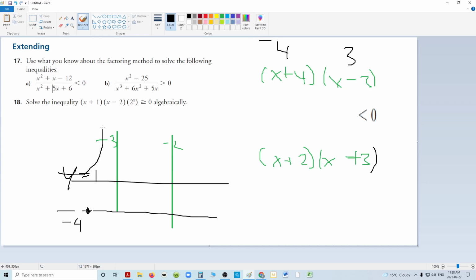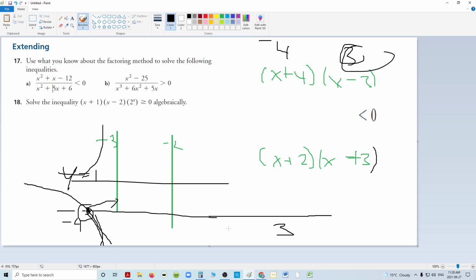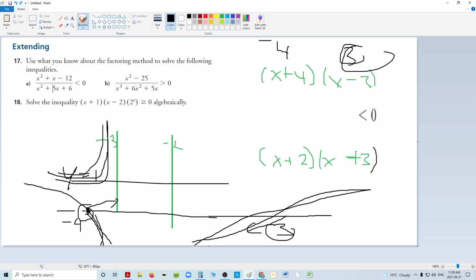So since we know it hugs the asymptote either here or like that, I know that it has to go like that, which means between here, minus 4, and this asymptote, it's going to be below the graph. Now, going to the other side, the other x-intercept was at 3, which is way over here. Since I know that it's got to go up and hug, I know it's going to cross through 3 like that, which means everything between 3 and minus 2 is going to be below 0. And I just know this because I know it's got to hug the asymptotes.